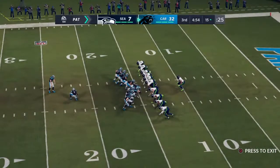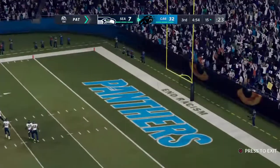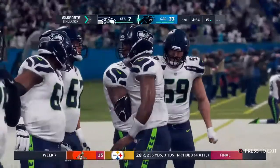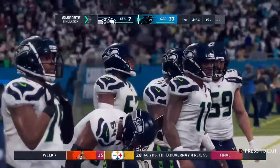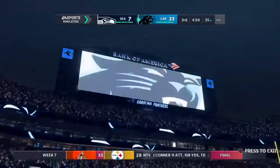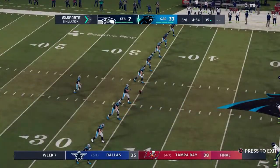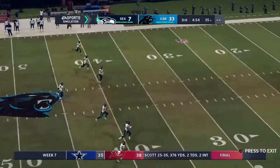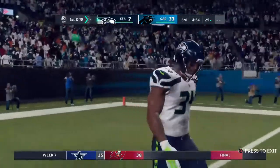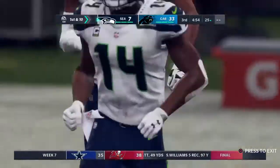Gano now to add the extra point. And that will bump the lead up to 26. So that drive takes him down the field in 8 plays. And the last play on the drive, the touchdown run from Christian McCaffrey. Set now to kick this one away, and off it goes. Now this will make it into the end zone, and it'll come out to the 25 as he will not attempt to return. The Seattle offense now set to come back out on the field.